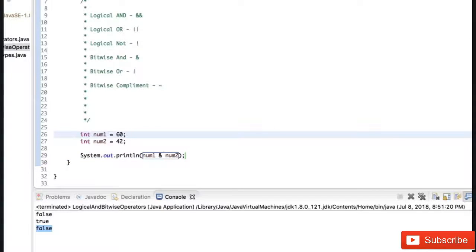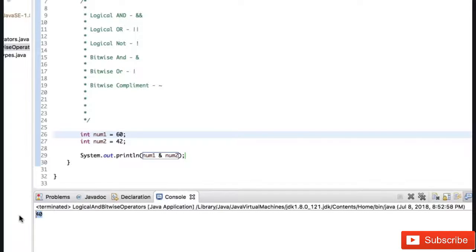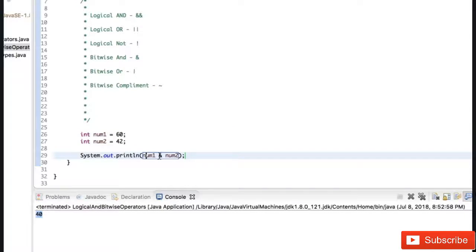Let's take a look at the output. Output is 40. How is this 40 coming? With bitwise operations, num1 gets converted to its equivalent binary format, which is 111100 for 60, and 42 gets converted into its binary equivalent, which is 101010, and then the AND operation gets performed on them bitwise.